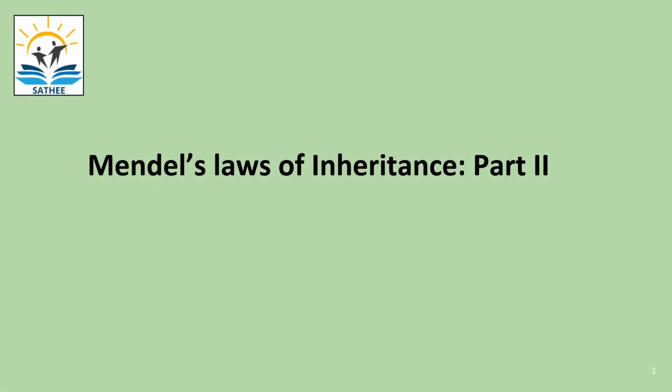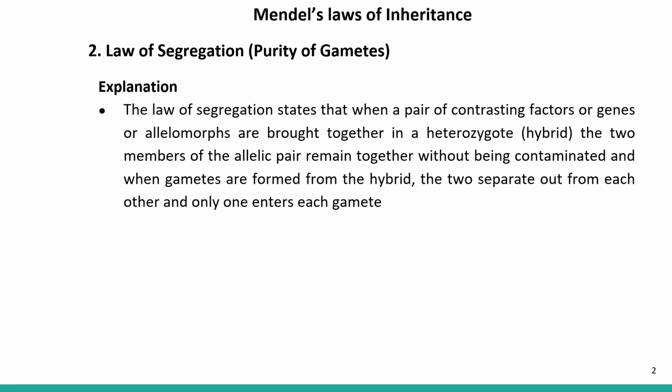So this is the second part for this particular topic. In this topic, we are going to study about the law of segregation. That is the second law of Mendel, right? This law is also called the purity of gametes. So let us get into the details of this particular law, right?